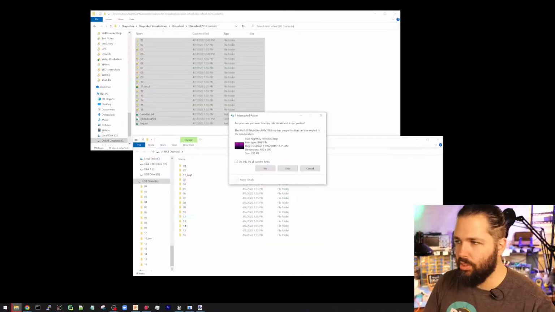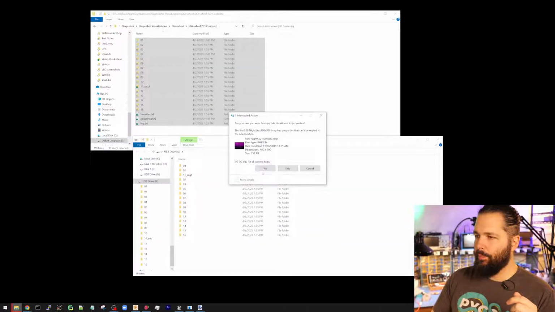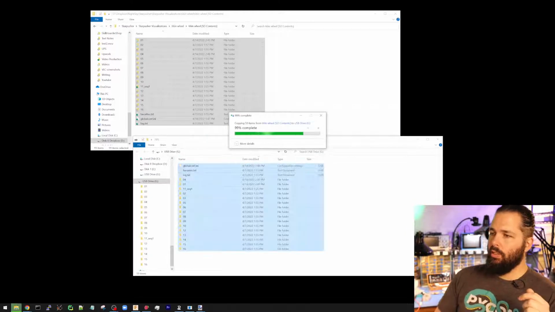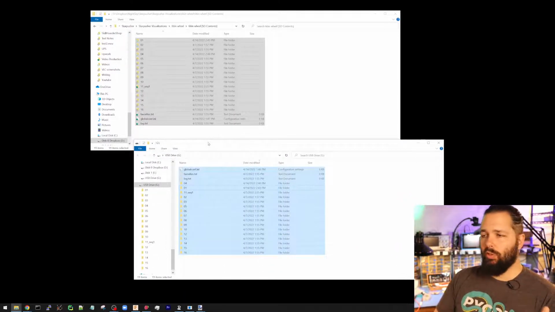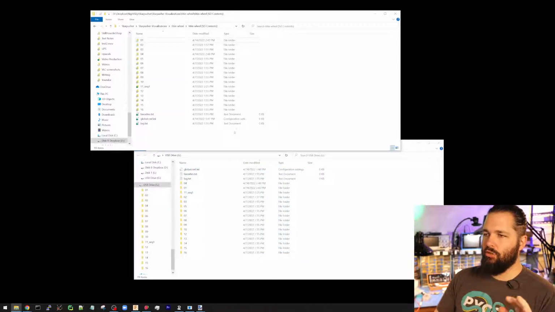So let me actually show you what I'm doing here. This is the root folder of my SD card. So you can see USB drive G here. Basically, I just dragged everything in. Star Pusher organized everything for us.